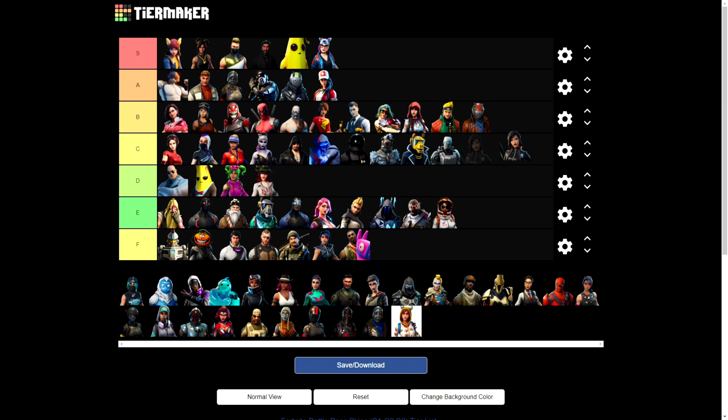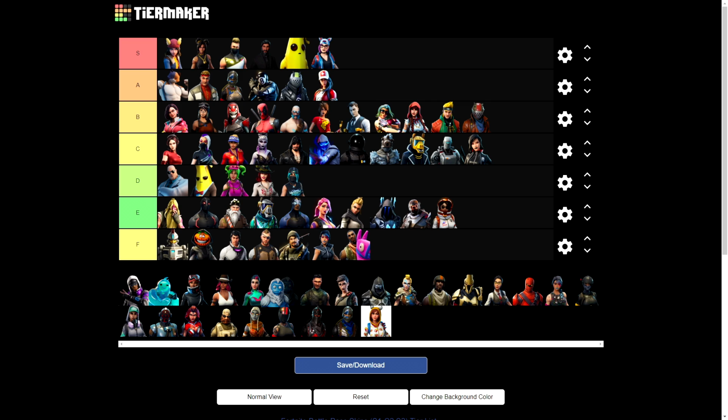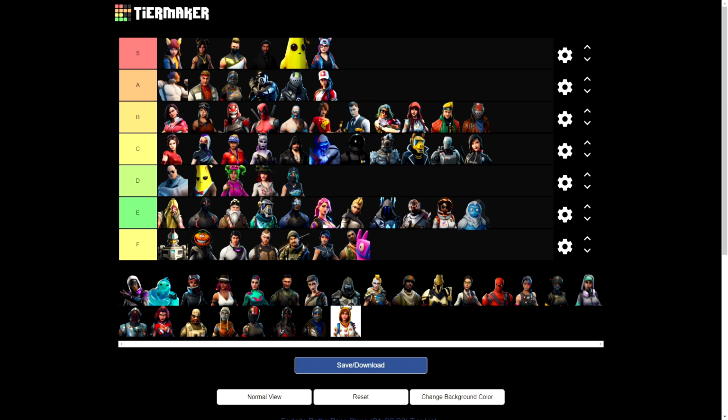Sorana, I would say is easily a C tier skin. It's so average. Tilted Technique, I really don't care for this design, guys. I have to put it in D tier. The Trog, I feel like it's a good idea. Horrible execution. This one goes in E tier. Never been a fan of this skin.